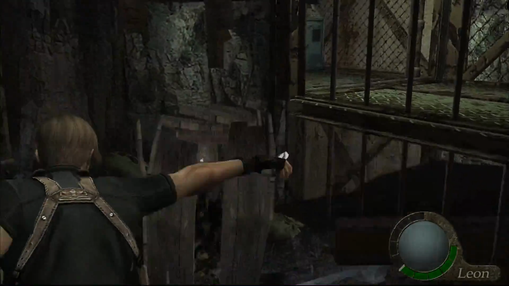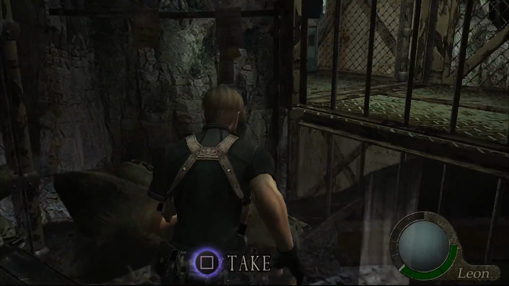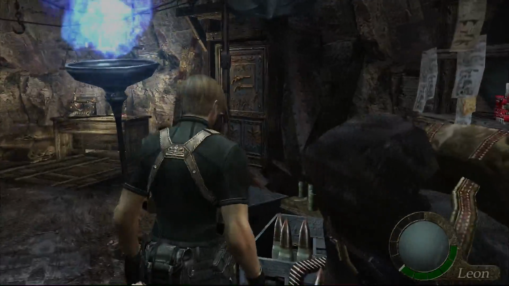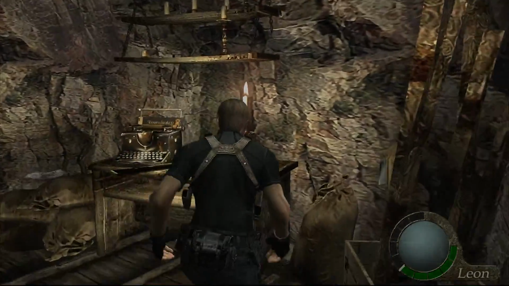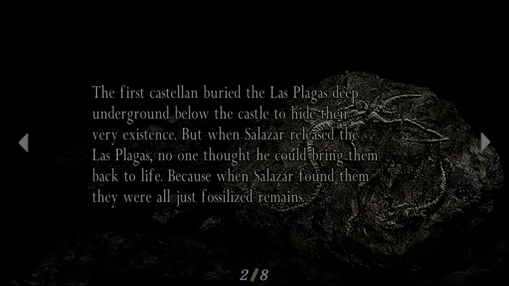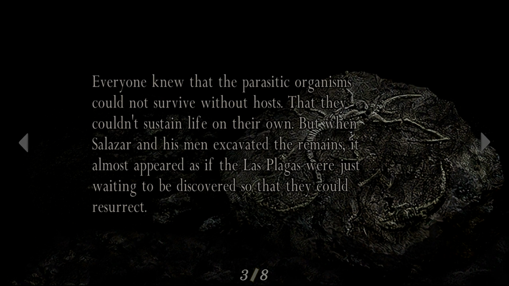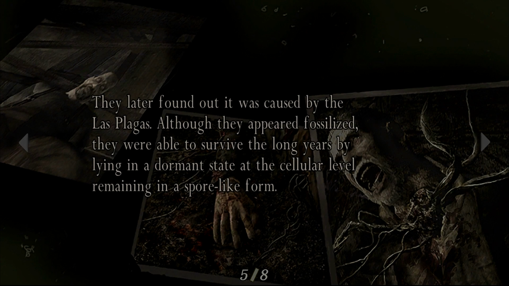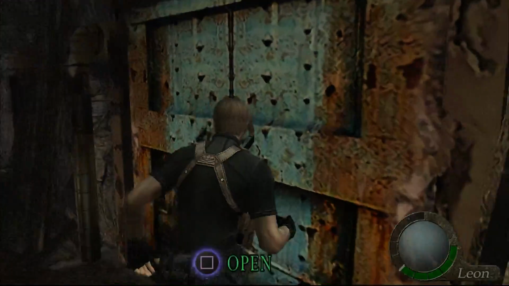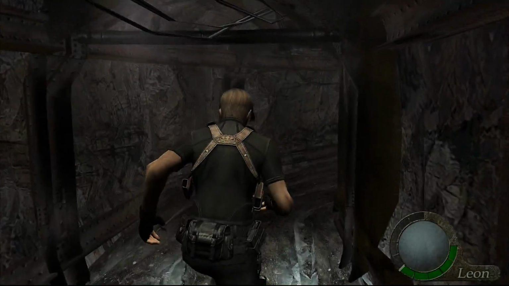So in the previous part we defeated Verdugo and now we're going to keep moving forward. Verdugo was very easy to get rid of by using the rocket launcher, which made quick work of him. And in this chapter, it's not a very long chapter, but you will use a little bit of ammunition because we'll have to battle a lot of enemies.